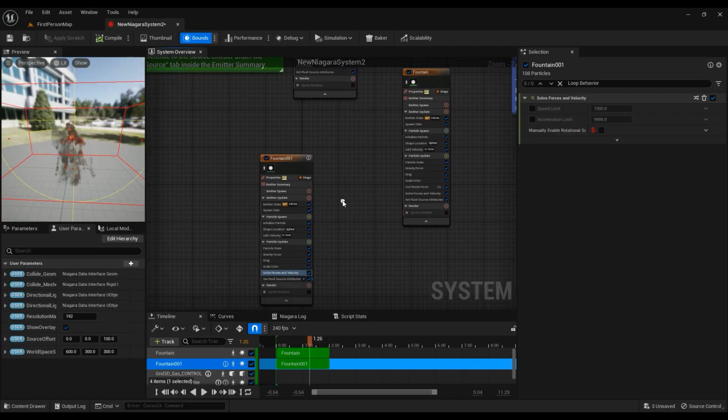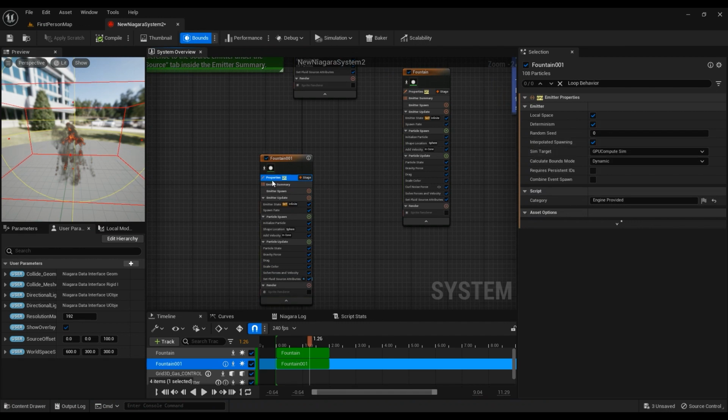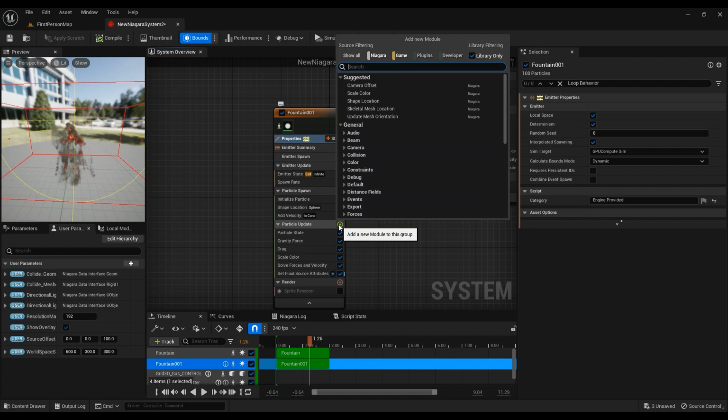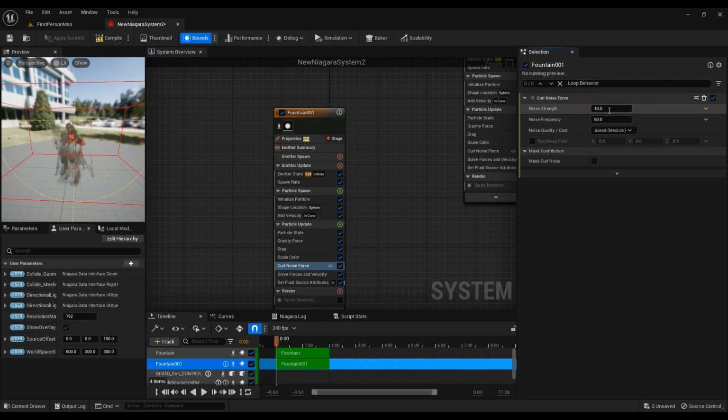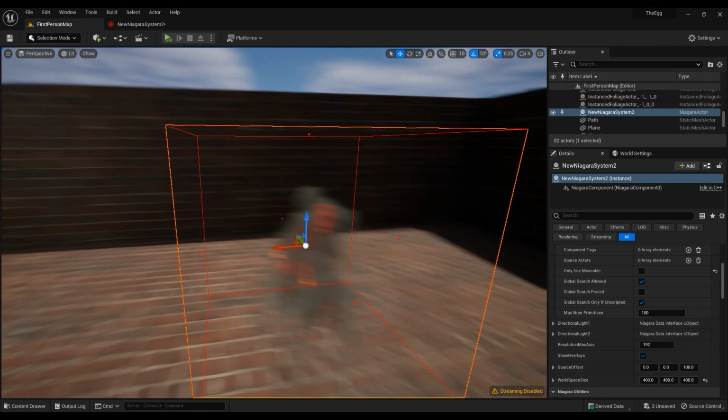But something that I found really important is in the process properties tab, these two are really important. They don't talk about it in the Unreal Engine presentation. I just found it myself based on luck. So this is really important. Make sure these two are turned on. And if you want to change it, you can just go ahead and add probably a curl noise. Maybe something like 50 would be good.